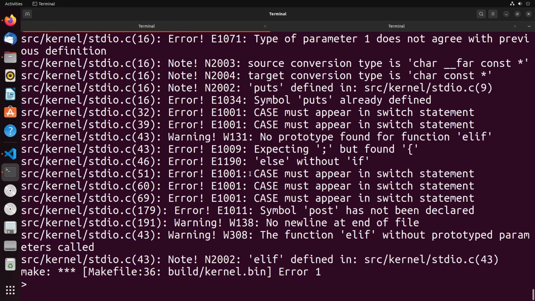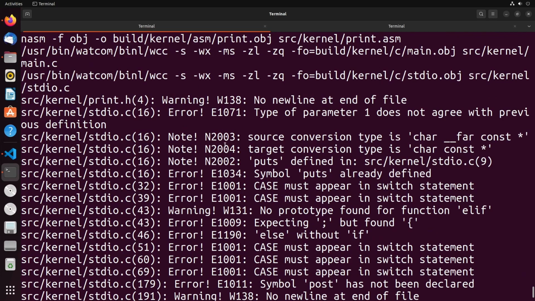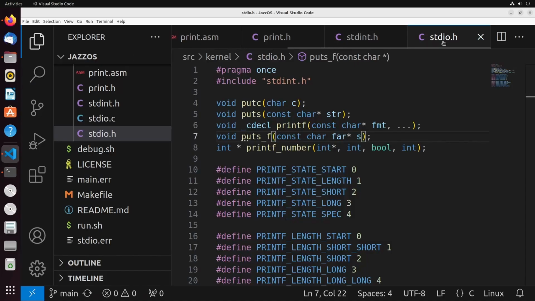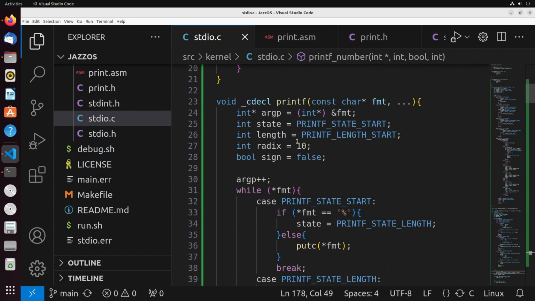So we'll go through another make here, and let's take a look at some of the other errors that are coming up. So we have another error at the standard.io.c line 16. Let's resolve this one here. So on line 16 of my standard IO, we're going to come up here.